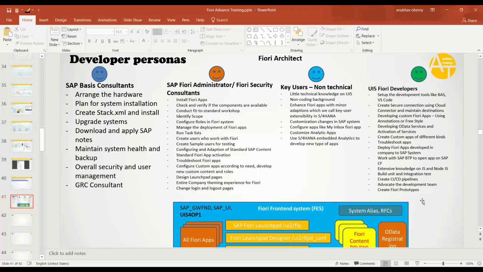Anubhav? Yes. Actually, from the key user's perspective for non-technical, it states embedded analytics. So, is this more towards the BW area, which should be covered by the Fiori architect as well? We will learn how to build KPI tiles in this perspective.